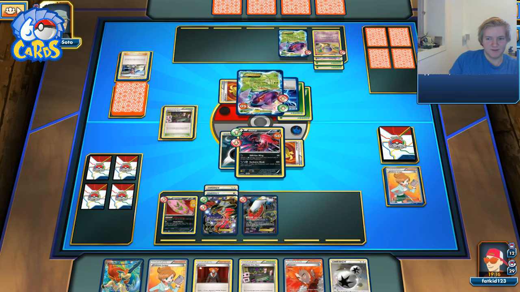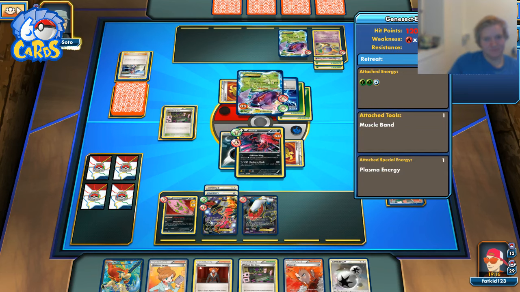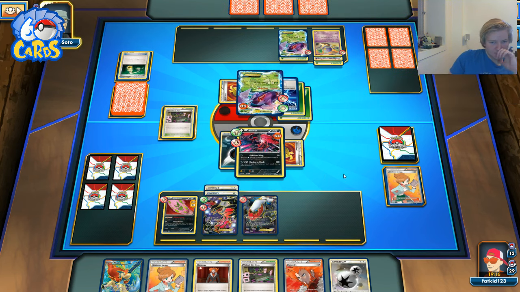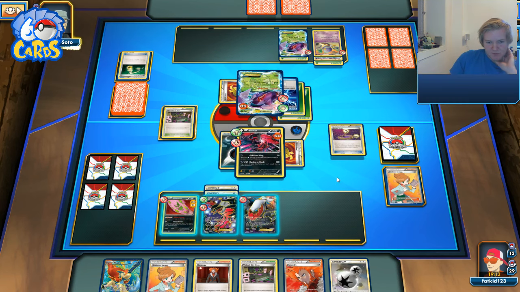Kanin, alright. Yeah, I played the Kanin deck. Energy switch, yeah. Of course, you got the energy switch. And escape rope. Okay.